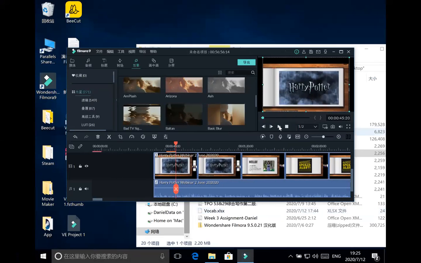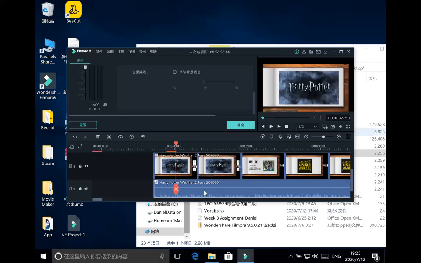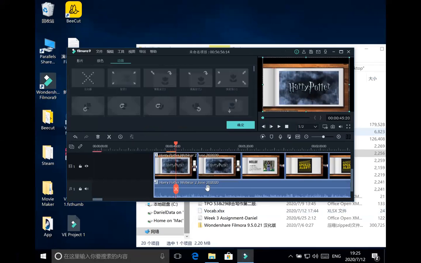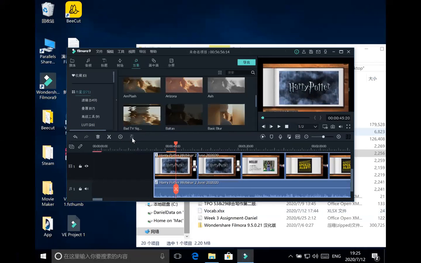And let me just continue. Now, make sure you choose both your video part and your audio part. It's too slow, so you can make it faster if you want.